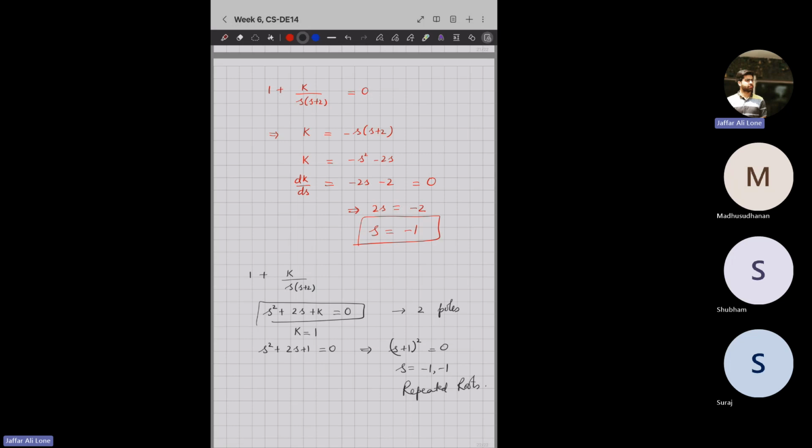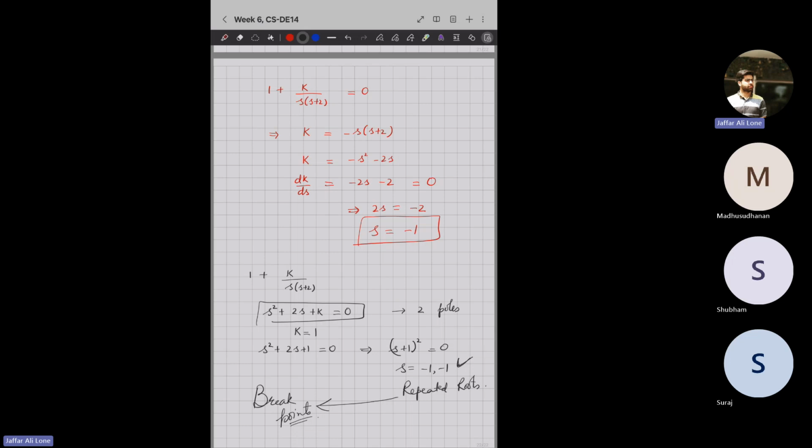So in root locus, what we do is vary this k from 0 to infinity and see the locus of the roots. At one value of k, we are getting repeated roots. So this occurrence of repeated roots is the reason behind breakpoints. Whenever there is a breakpoint, you should assume that some value of k is giving repeated roots. There are repeated roots at minus 1. So that's why these breakpoints occur.